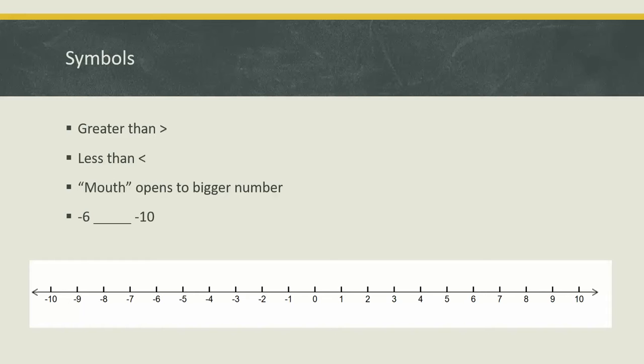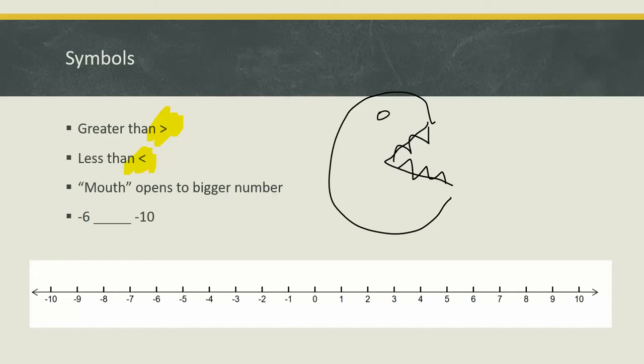For this one, we're going to use symbols instead of saying bigger than or less than. Hopefully you've seen these symbols before. Greater than has the symbol that opens to the left. Less than has the symbol that opens to the right. The way that I first learned this is to think about it as a mouth. And the mouth opens to the bigger number. I think my teacher may have even made it into a face with some giant teeth. So remember, we want to eat the bigger number.